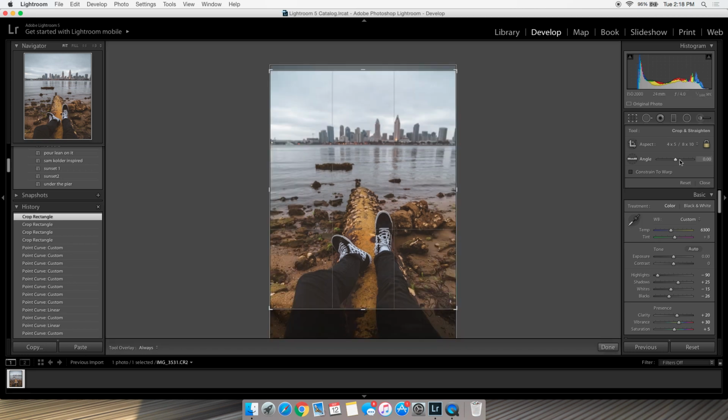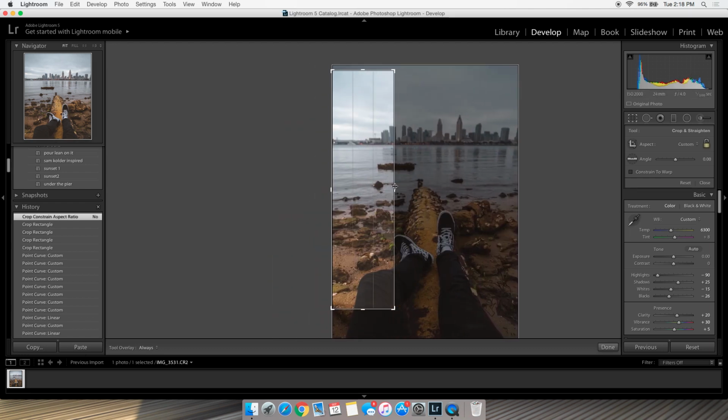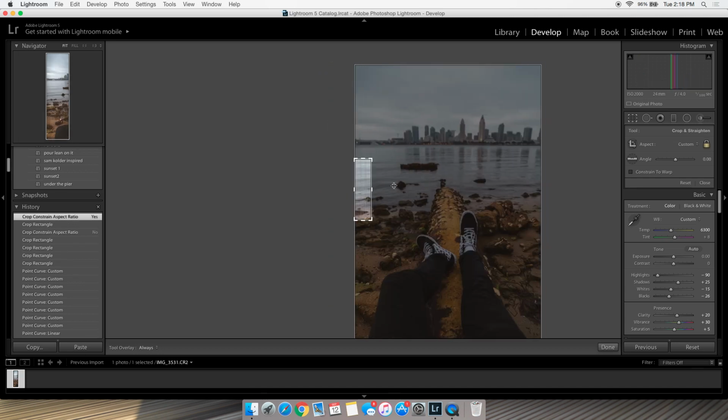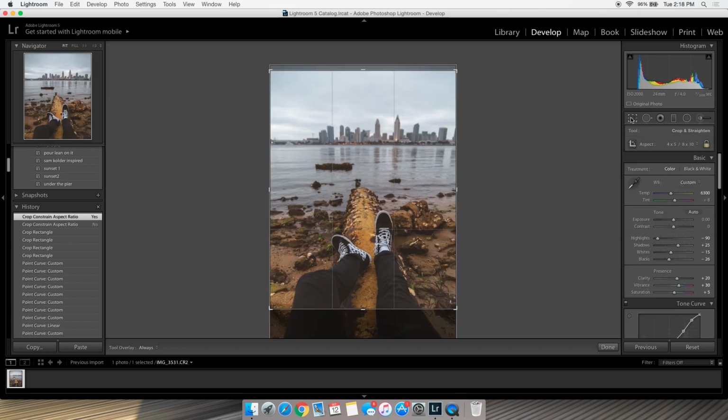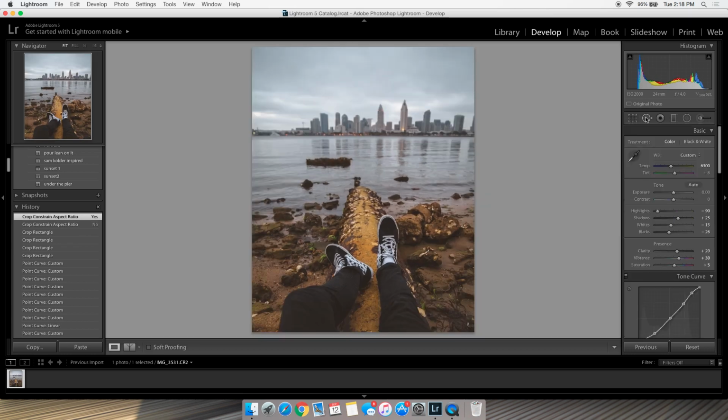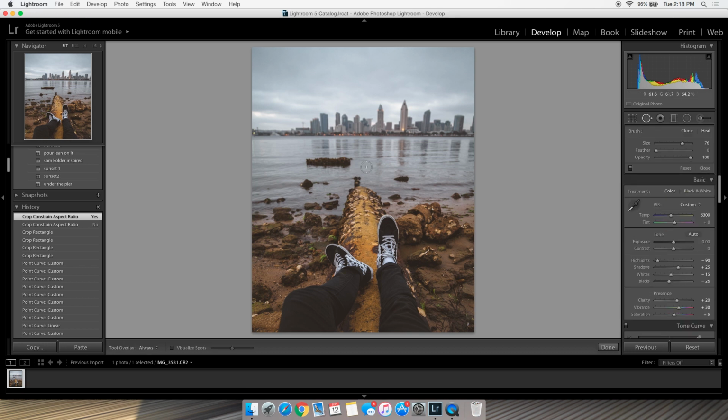Also, you can crank the angle here. We're not gonna mess with that. That's kind of like rotating and stuff. You can unlock it here, which is also a good one you might want to look into. To unlock it means you can crank it down to whatever you want instead of having it locked like this, where it forces you into one ratio. And when you're done, you're just going to hit enter, and we're going to move on to this next tool.